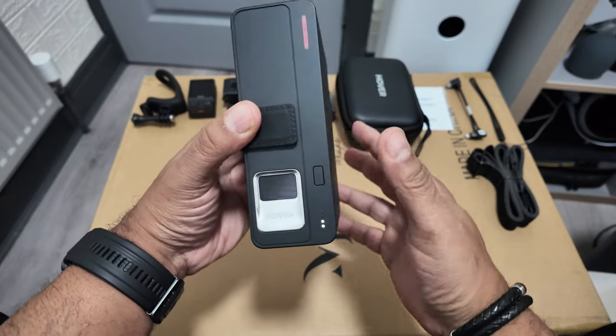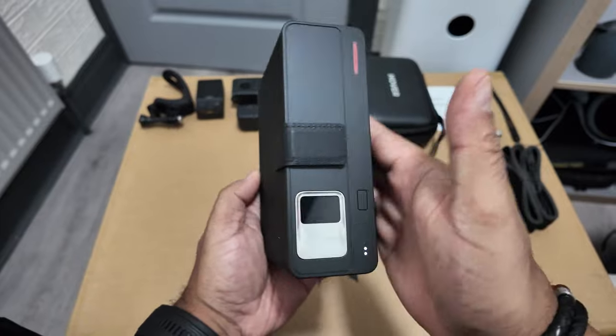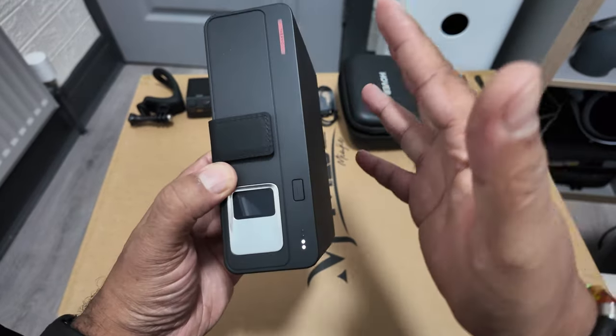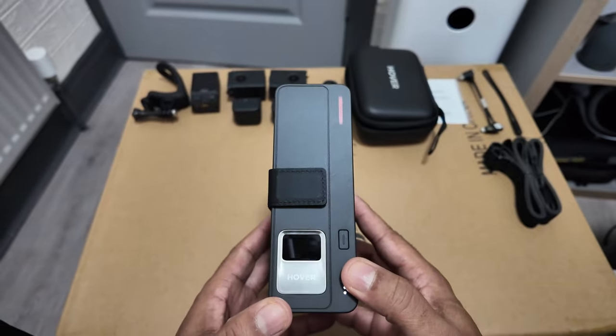There's a bit of battery life in there, so that tells you something. This is a battery pack. This is a battery charger. Basically, what I do know, as the name suggests, this is the snow pack.